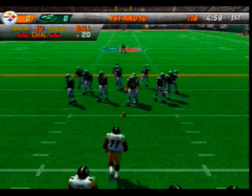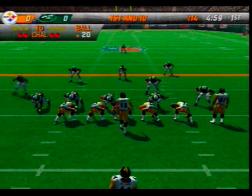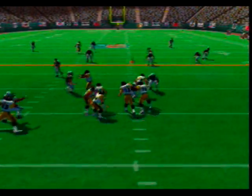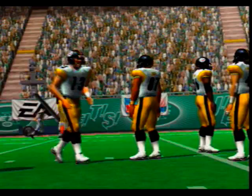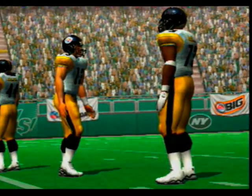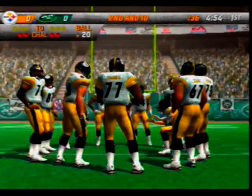First down, ball on their own 20-yard line. Dropping back to pass on first down. Puts everything behind this one. It's batted away. The quarterback did a great job getting some air under that pass, hitting his guy right in the hand. He just looked like he might have lost a little focus as he tried to bring that pass in.